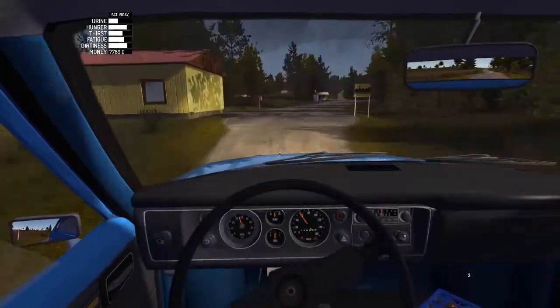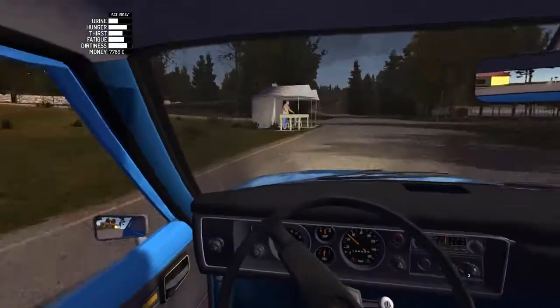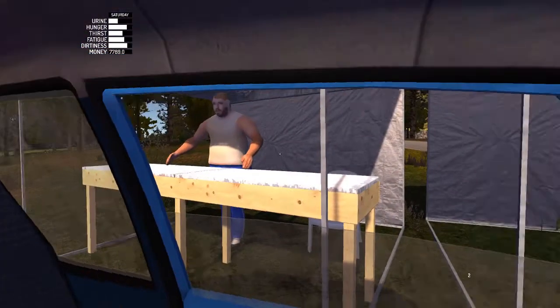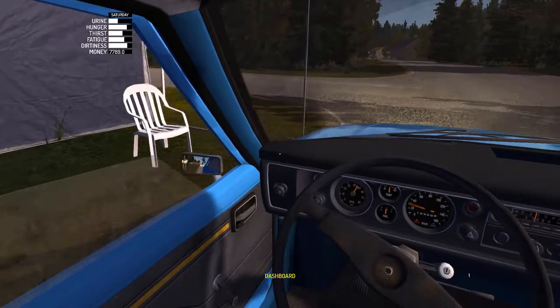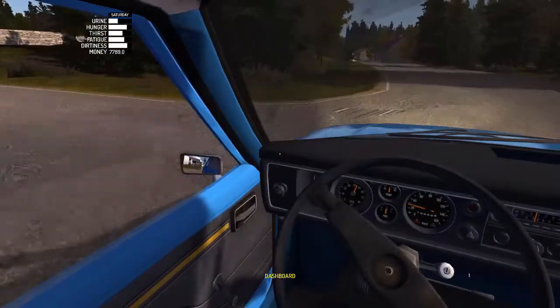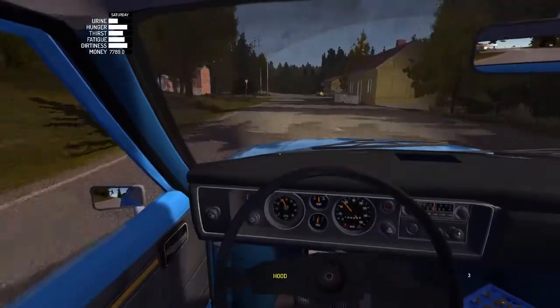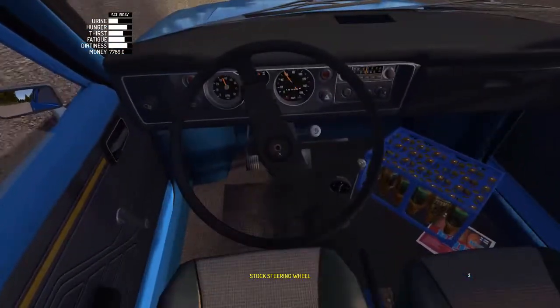And we get a little sneak peek of the rally finish. Hey! You thought I finished the rally, didn't you? Dude, you're so wrong. Let's wheel spin away. The wheel spin's terrible. The acceleration is just terrible, because the fuel is not adjusted properly.